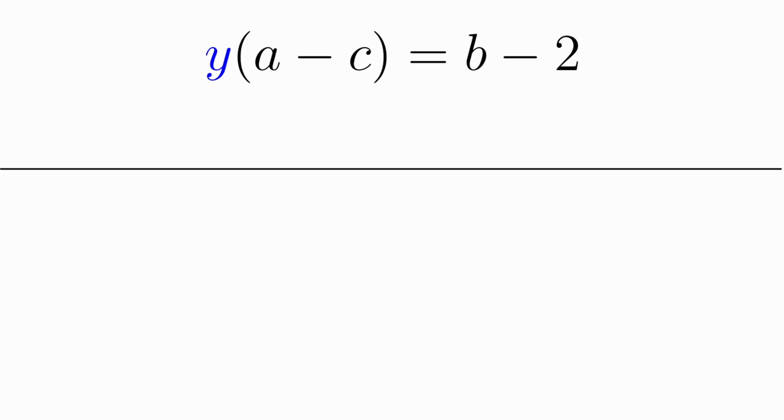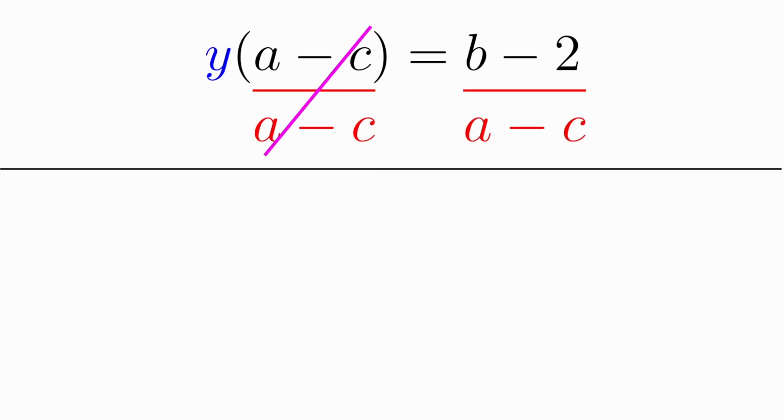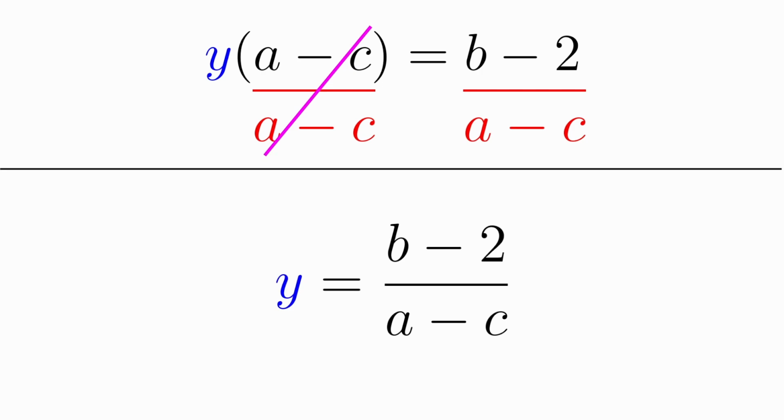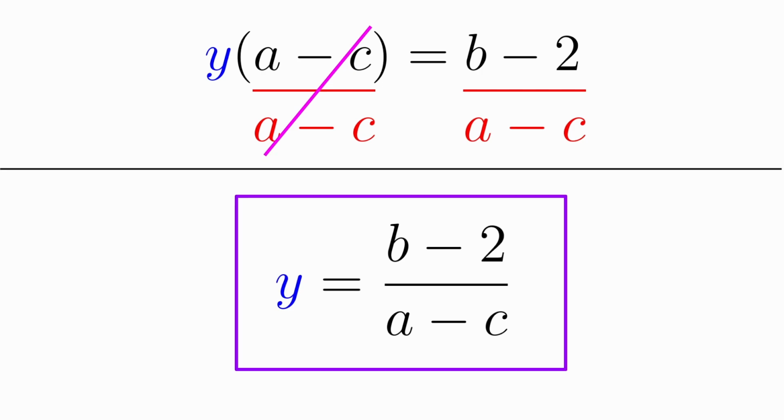So the a minus c is being multiplied to the y, so we will divide both sides by a minus c. These a minus c's on the left here go away, that's great. And we get y equals b minus 2 over a minus c. That would probably be the answer. There's no real way to write that any neater, because remember how I was talking about, guys, there needs to be one term on the bottom for splitting to potentially be a good idea. And notice how there are two terms, a and negative c. So I'm probably just going to leave this as is.